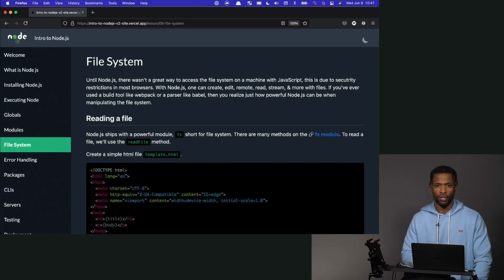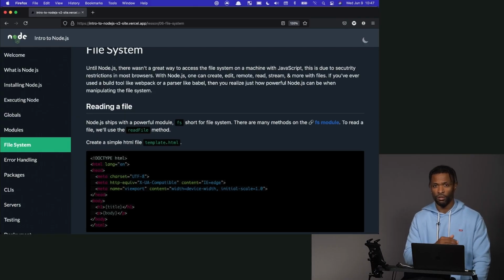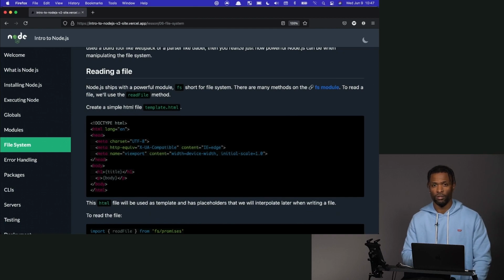So what we're going to do is create a simple templating solution with the file system. We're going to render some HTML on the page, but not until we process it first, which is very similar to something you would do in Webpack or Babel or any other tool that you use to build your React or whatever front-end language that you have. So feel free to follow along. If you don't want to follow along, I do have all the code that we'll be using. You can copy and paste it directly from the course that I have here.